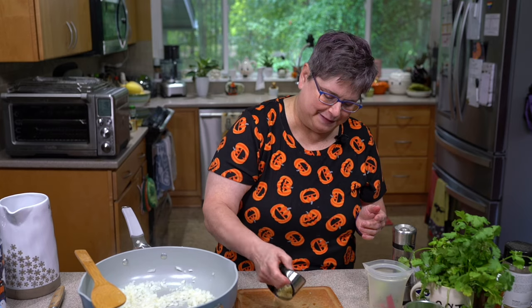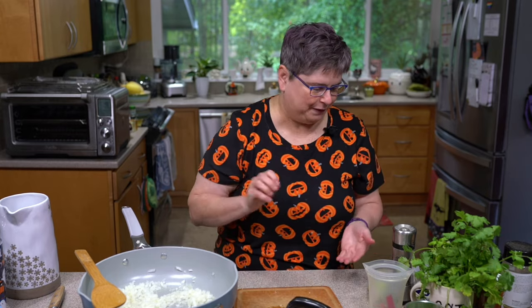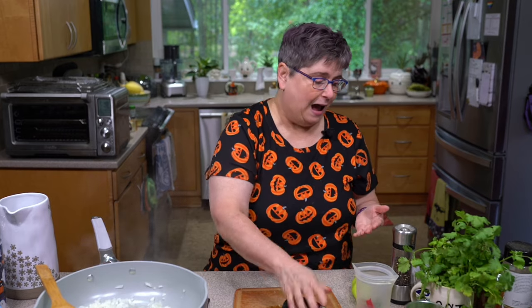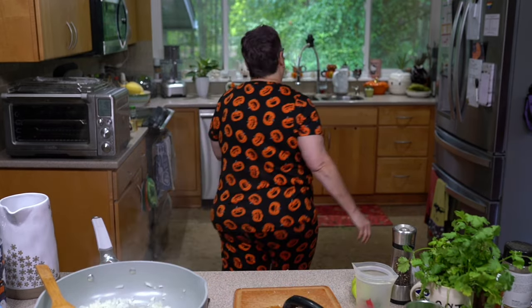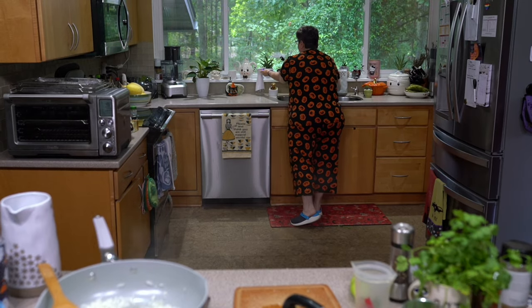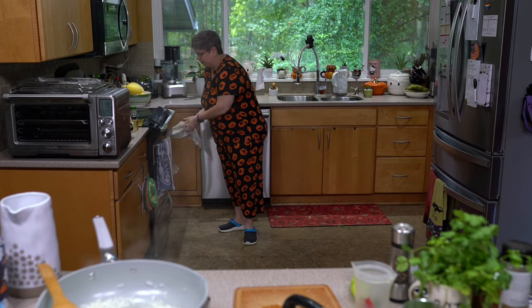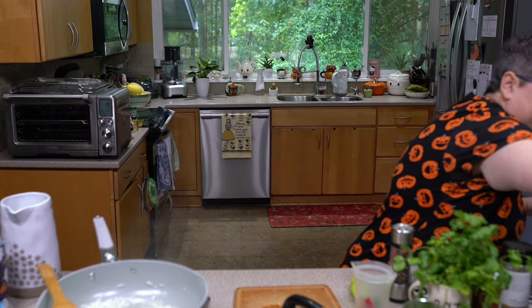that deluxe 3-cup pint. It doesn't always make sense to me, but sometimes life is what it is. I'm gonna give it just a minute more and then we'll put the garlic in. I also have some frozen peppers that I'm gonna chop up, and then I have one little wax pepper I got from the garden. Oh, you can get this all over the place. I did get mine, I'm washing my hands again, at the thrift store. But you can get them at Amazon, Home Goods, TJ Maxx. All those places have them, which is just great.